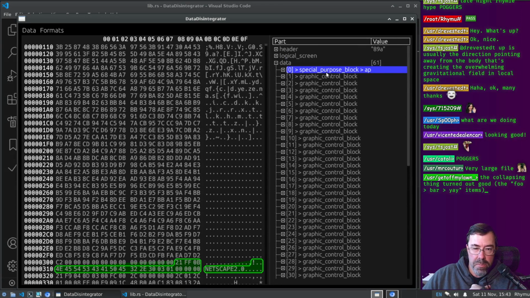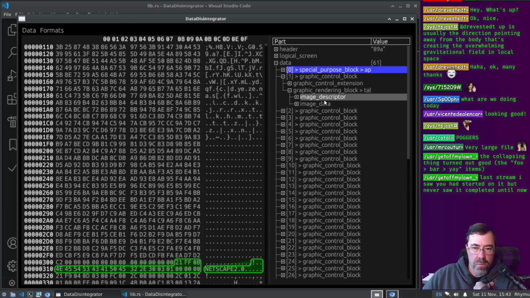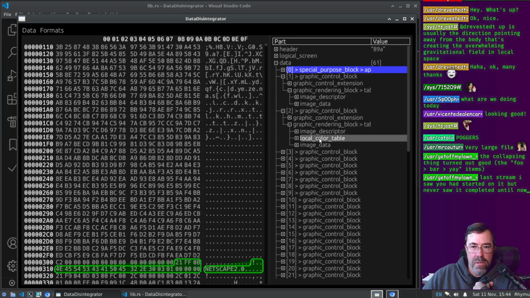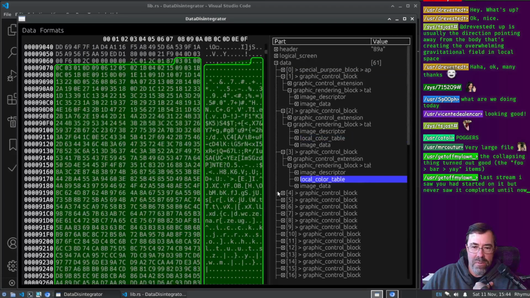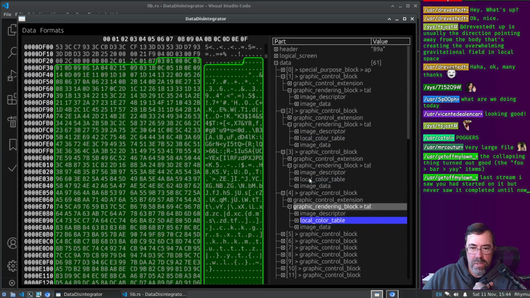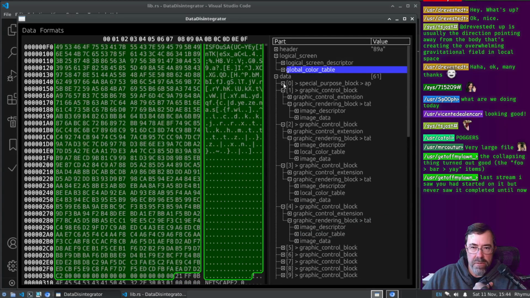Oh, and I was wrong on one of the previous streams. I said that all of these images don't have local color tables, but it turns out that it's just the first image in the GIF that doesn't have a local color table. I was looking through, and I'm like, oh, there's a local color table. And then I'm like, oh, look, there's another one. Every single image after the first has a local color table, which I think is odd. I think what they did is they have this global color table, and it only is used for the very first image. And then after that, they have a local color table for every subsequent image.